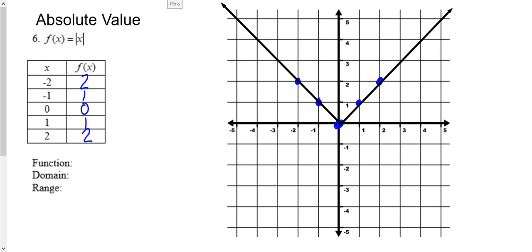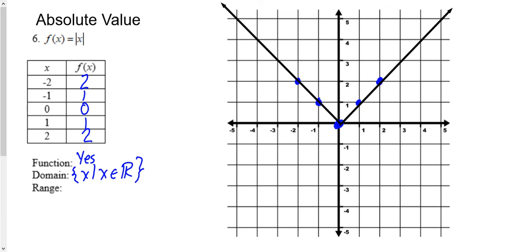So the question right now, is this a function? Of course it is. We only ever cross this graph one time if we use a vertical line test. So yes, it's a function. What's my domain here? Well, my domain is everything to the left and everything to the right. As far left as we can go, negative infinity. As far right as we can go, positive infinity. Thus, x is an element of the reals. That's everything that x can be.